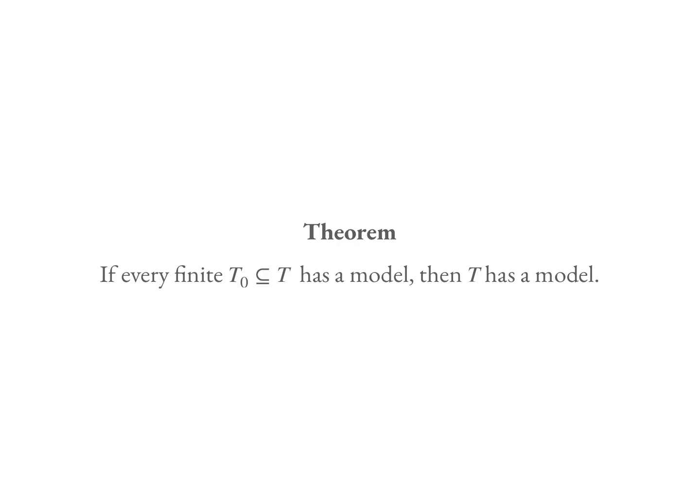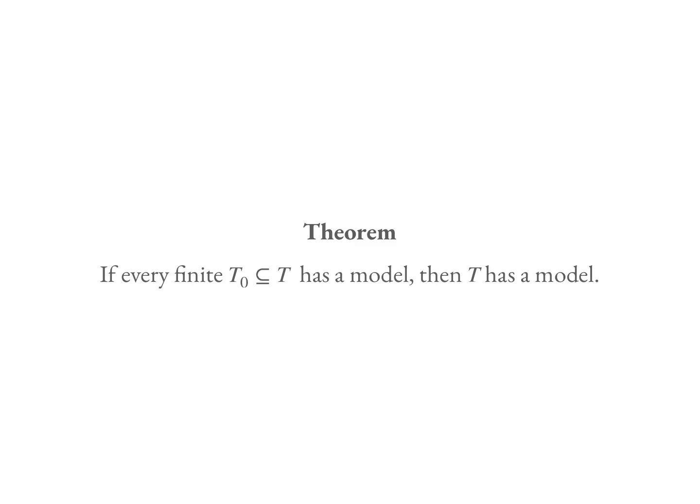So the proof is, again, very straightforward, because by the completeness theorem, we know that a theory has a model if and only if it's consistent. So if it turns out that T does not have a model, then it has to be inconsistent, but if it's inconsistent, it's already inconsistent for a finite subtheory.